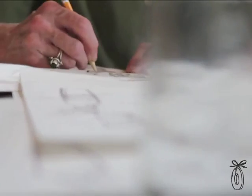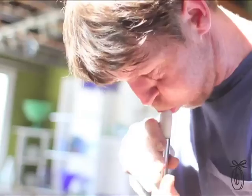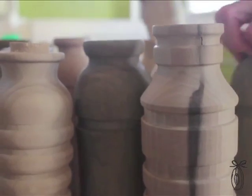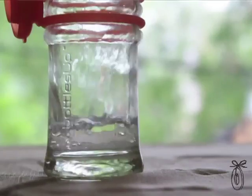We had some early prototypes made out of ceramics. Then we had some wood molds turned. We then had a glass blower in Savannah make some prototypes for us. For metal, I can't see what's in there — you never know if you've gotten it really clean. Plastic leaches chemicals and just doesn't taste as good as glass.